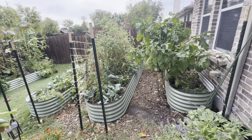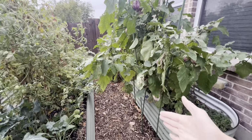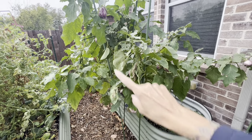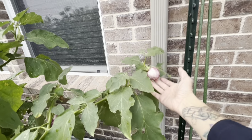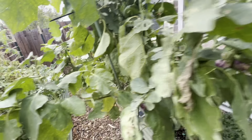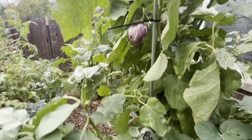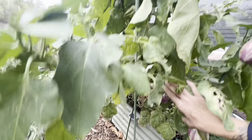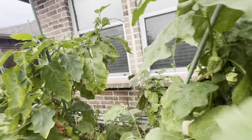All right, kicking it off in the tomato patch as usual. Although for this week's edition, I think I'm going to call it the eggplant patch, because this plant right here, just this one, has 14 eggplants growing on it, all in various sizes and shapes. There's just so many different ones on here. It's incredible. I think at this point I'm going to be making a big batch of baba ganoush because there's far more than we need for pizza right now.